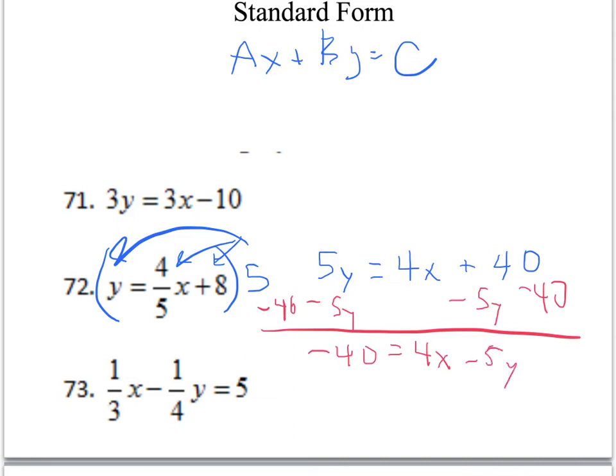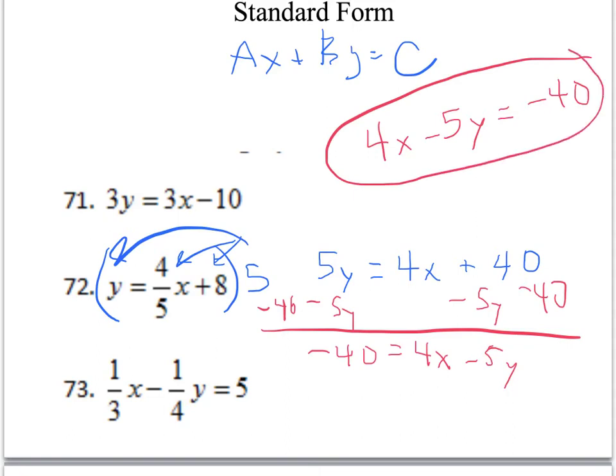And I have a positive x value, 4x, and I have no fractions, and I have x and y on the same side of my equation, which is exactly what we want. So I'm just going to rearrange this. I'm going to switch the 4x minus 5y so that it's on the left side, equals the negative 40 on the right side. So this would be our final answer for number 72. And I'll let you work 71 and 73 on your own, get all three of those problems on your loose leaf, and we're good to go.